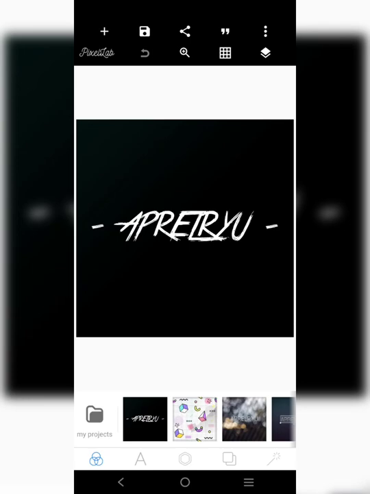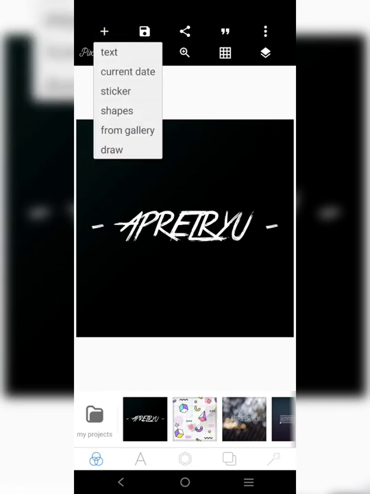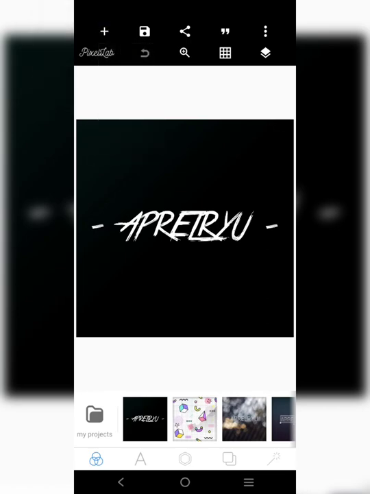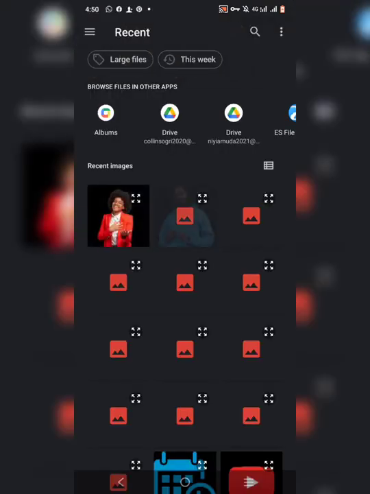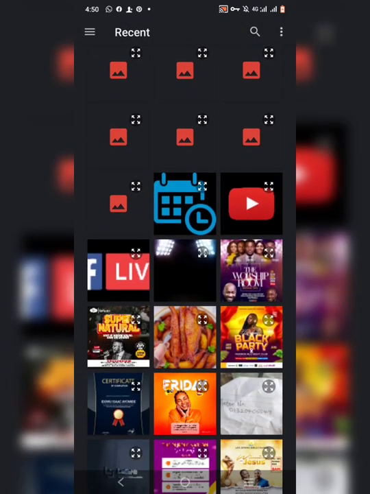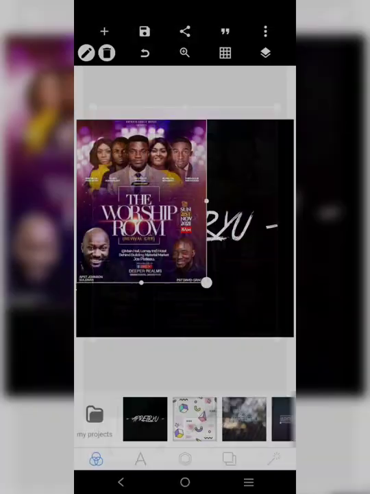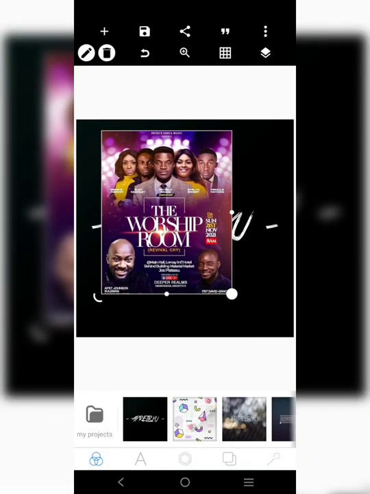So in this tutorial, we started the GBD design challenge today, and we're going to be working on one particular design. Okay, it's a replicate design. So we're going to be replicating this design here. First off, I want to bring in the design that we're going to be replicating. All right, so this is the design. Okay, so it's a very simple design. We try to make it look awesome.